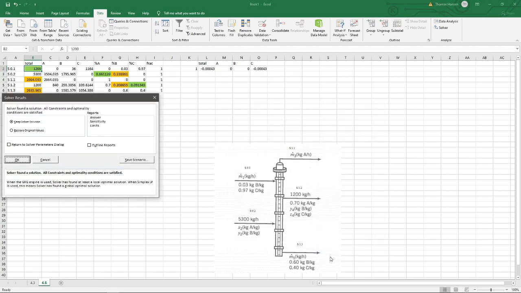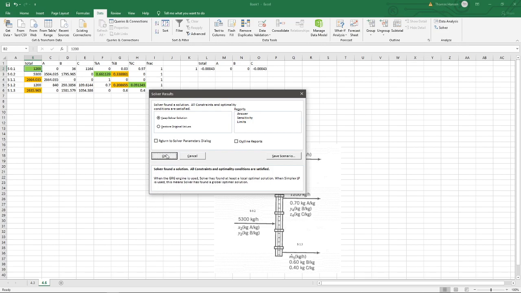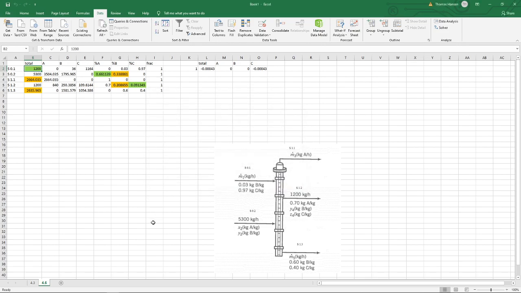I hope this works. Excel found a solution. So now we're in a situation where we actually have an infinite number of solutions. I believe it was 2 variables you could pick freely, so I could actually define one of the other ones as well. That makes sense because I started with 1, 2, 3, 4, 5 variables and I only have 3 equations. So in theory, I should be able to pick 2 variables freely and still have a solution.